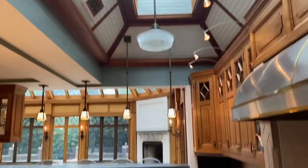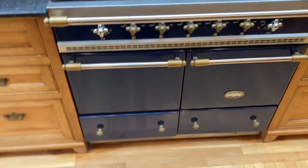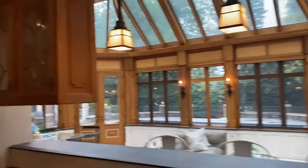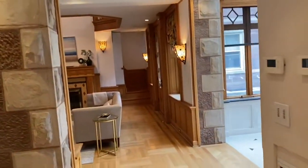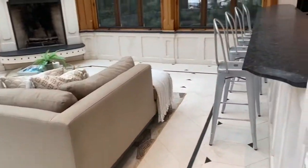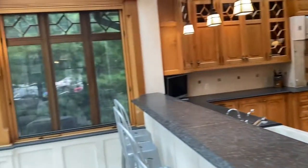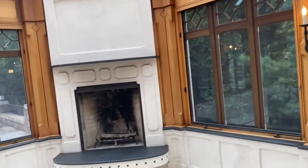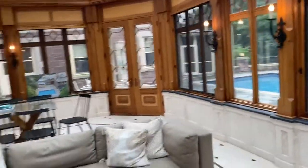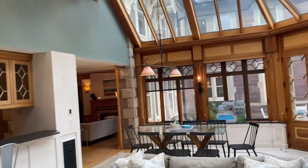If this is what you're looking for, gas stove, yes, gas stove. You have oil heat throughout. Your water is heated by gas. You have central air throughout the house, 4 zones. So there's a lot to know, a lot to wrap your hands around when you do take on a house of this size. Because now remember, this house is over 8,000 square feet of living space. So you don't have just one central air unit or two. You have 4 zones. Because you may not be in every area, but you do have the ability to close off certain areas if they're not in use.